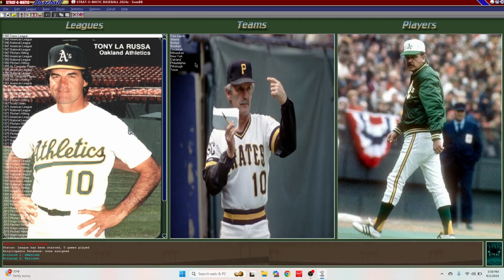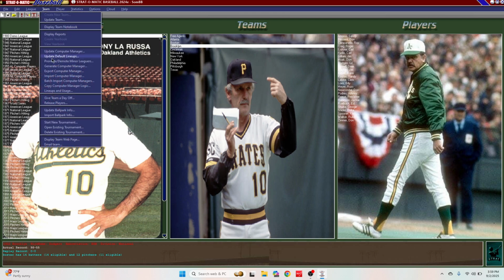Now, the last thing we need to do is make the rosters. What I mean by make the rosters is make the active rosters. Because right now it's defaulting to having about 35 guys on the roster that we don't need. We only need 25. We need 15 batters and 10 pitchers. So, let's look at Brooklyn and Pittsburgh. Let's say we're going to do that. Go to Brooklyn, go to Team, and we're going to go to Promote, Demote Minor Leagues.